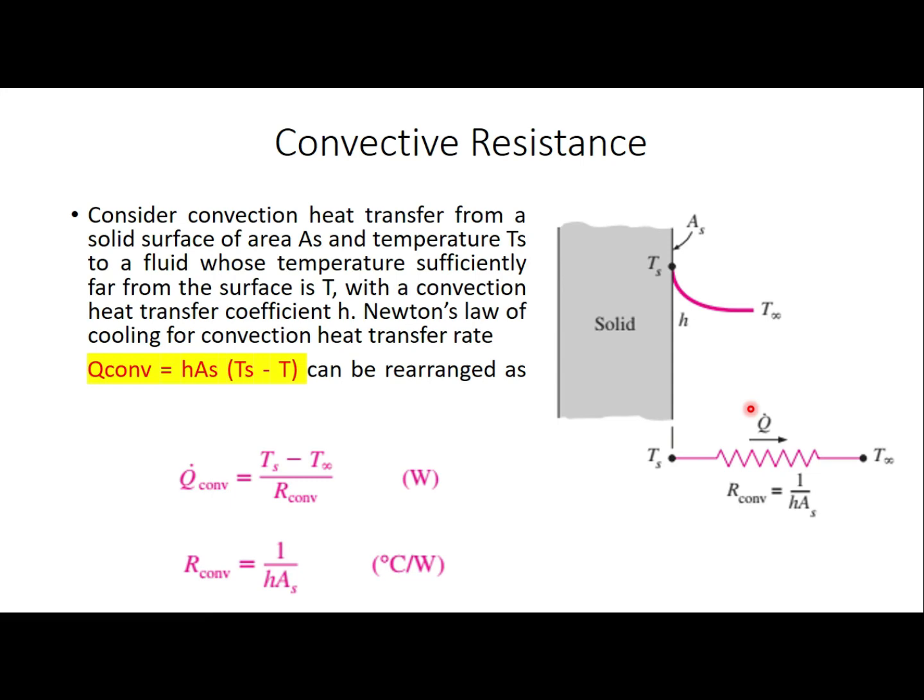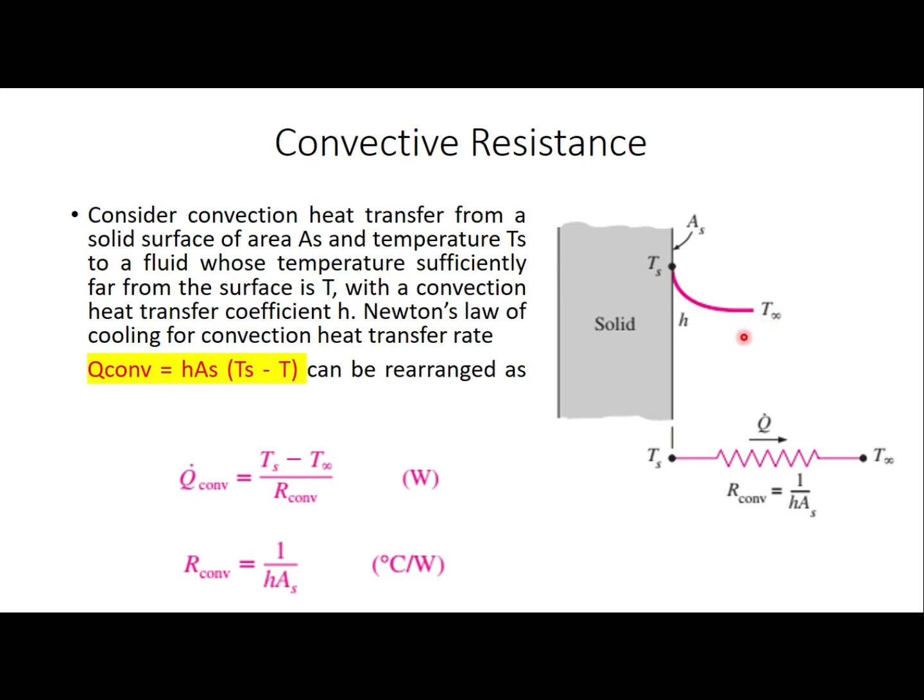Understand the convective resistance. In the previous part we have studied the conductive resistance. In this we will study the convective resistance. So consider we have a solid block at the temperature of Ts, and the temperature which is far away from the surface is T infinity, which is the lower temperature. So Ts is the higher temperature, so the heat will be transferred from the surface temperature to the lower temperature, that is T infinity. This is due to the motion of the molecules of the air which is present in between this surface and the T infinity temperature.